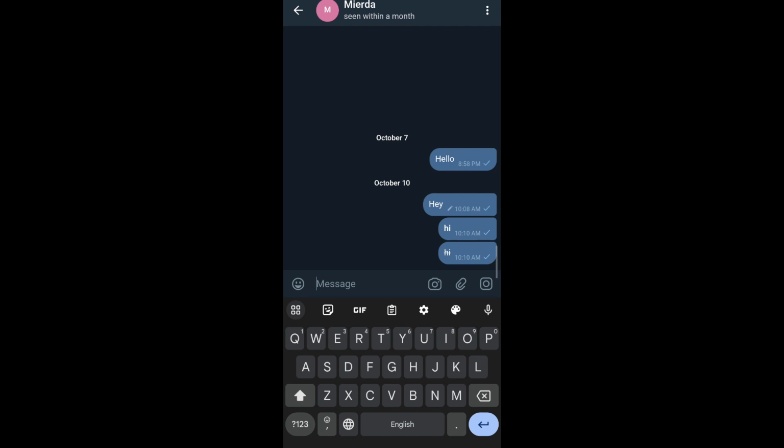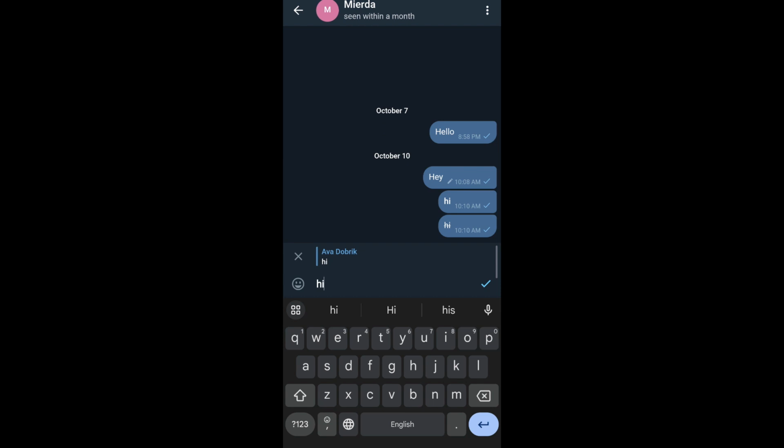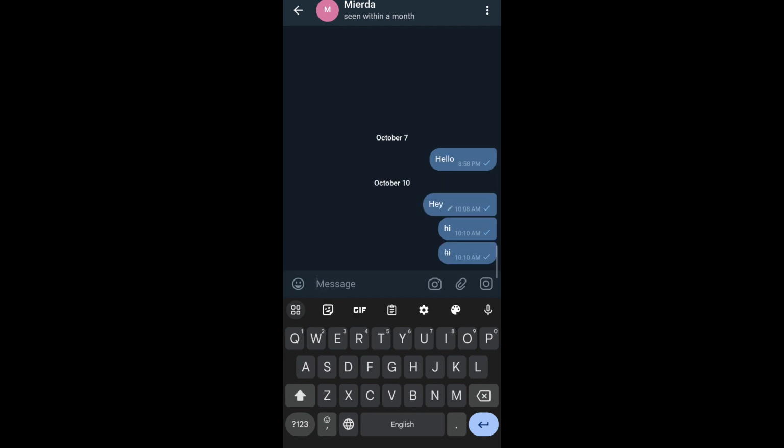Another way you can edit your text is to long press on your text, and on the top of your screen you can see a pencil icon. Again, tap on it, and then it's the same process. However, if you've mistakenly selected the wrong message, then you simply tap on the cross icon that appears on the left side of the message you're trying to edit. After that, it will go back to normal, and then you can select the text you want to edit.